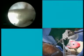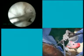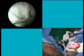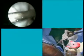Yeah, I can feel it. Okay, then out. Okay, then you can go on. I use a 4.5 millimeter drill. Yeah. Should we do that? Yeah, so I think you please go ahead. We'll just come back to you in a moment after seeing the tunnels made by the other surgeon.